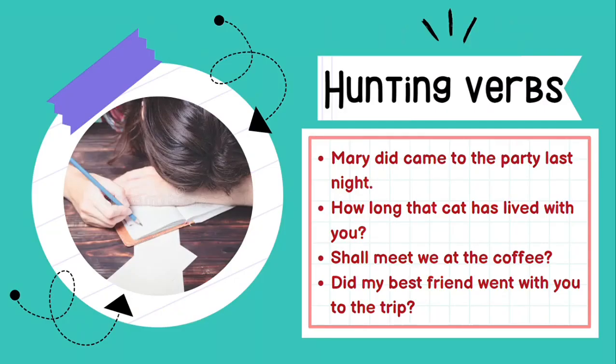Okay, now we have here an activity. You can see 4 sentences. The idea is to correct these sentences because they have some mistakes. This is the first part of the activity. For the second part, I'm going to say 4 sentences. You are going to write them down in your notes or in the comments. And the idea is to identify where the helping and the main verbs are in these sentences.